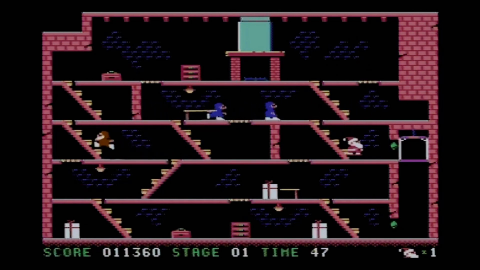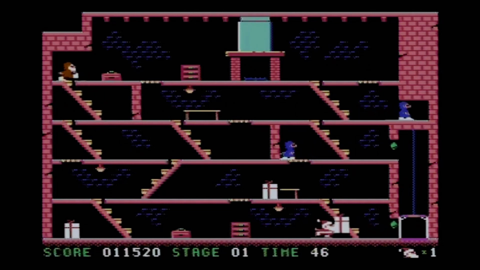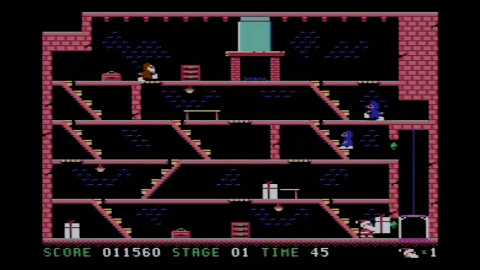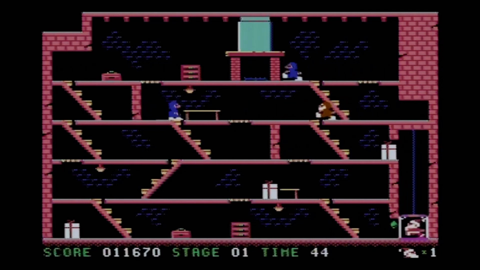Trapdoors are definitely a quick way to get around the level. What's this guy going to do? Is he going to go and call the lift? No. So I'm at least going to drop that up there. What I might do then is go back down and get some more.